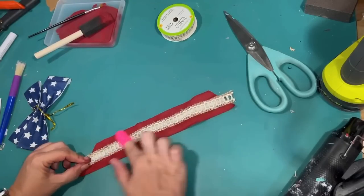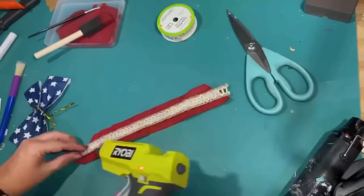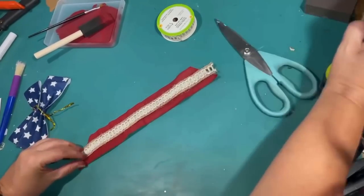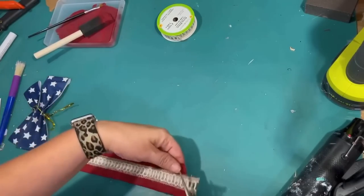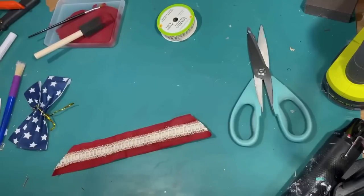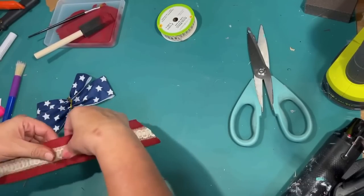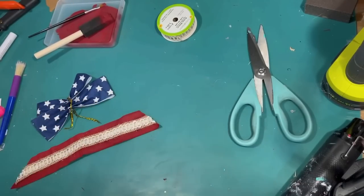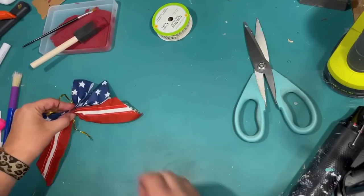And it was incredible how much it changed this cheap bow and made it look more rustic and high end. I was very impressed. So I got both sides glued down and I'm just trimming the edges. Now I just have to go back and attach that to my blue and white stars. And I think it's gonna be way more fitting to go with my wreath.